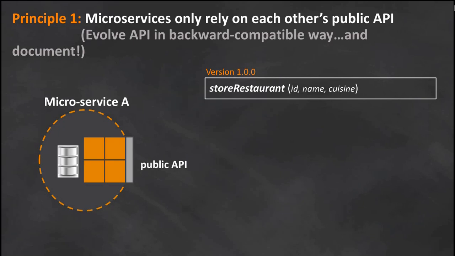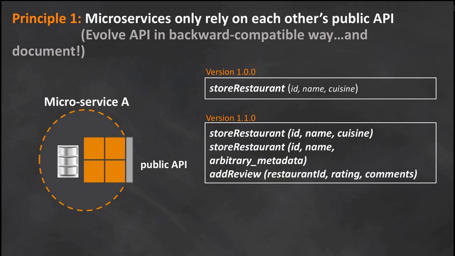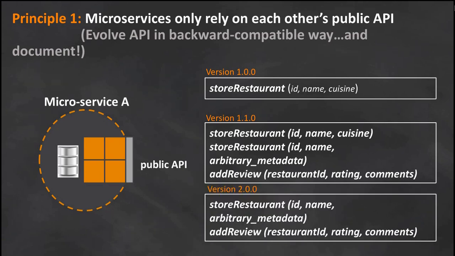Another best practice while you're designing your APIs is, as you evolve your APIs, it is important to keep backward compatibility for older versions and to document and communicate during upgrades. So here, as an example, if we go back to the restaurant-based application, if you have version 1.0.0 with certain properties of the storefront, the restaurant API, and you wanted to add additional properties, you would keep the older version and let the other services that are using your APIs know that you're doing this minor upgrade, and give them enough time to change their properties so that whenever they access the data or your APIs, they change that pattern. And then in your major release, you would take away the older version. In other words, do evolve your APIs in a backward compatible way.